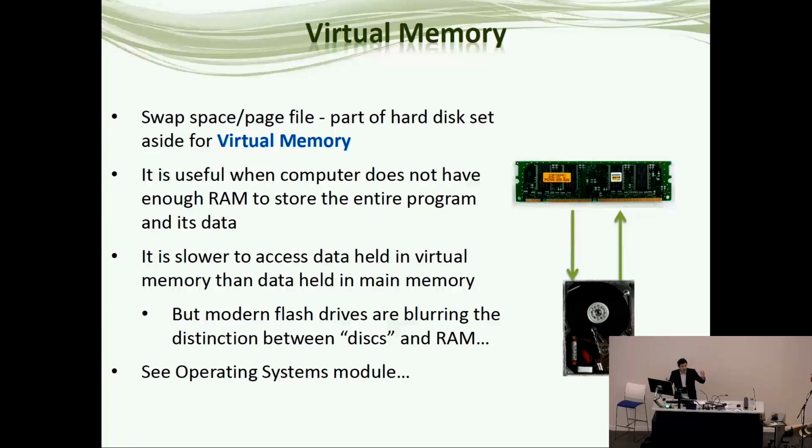You can think of it as another form of caching. It's the next level down in the caching hierarchy. You'll look a lot more at this in your operating systems module. There are different algorithms for deciding when to bring pages in and out. But if you're working on top of an operating system, you will see your computer as having a much bigger address space than the actual RAM that is available. And the reason you see that is because your operating system is pretending that all this stuff on your hard disk is part of the same address space as the real RAM itself.